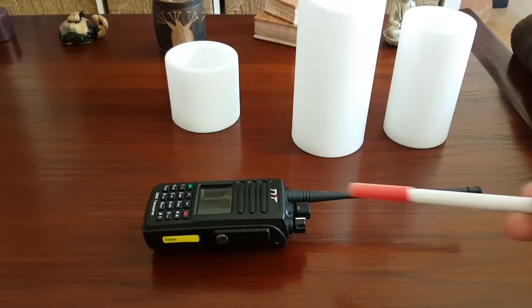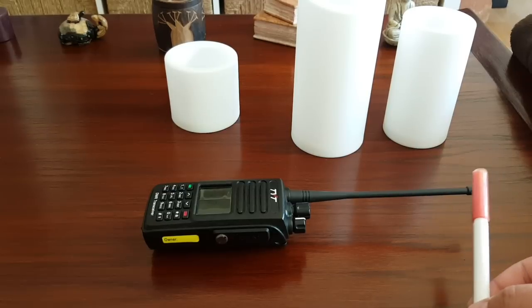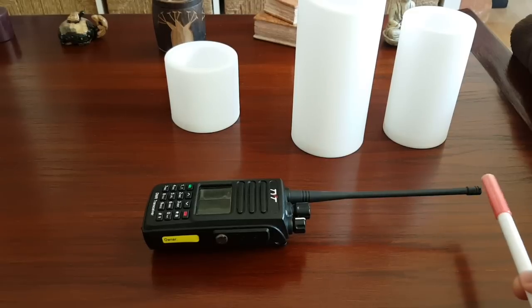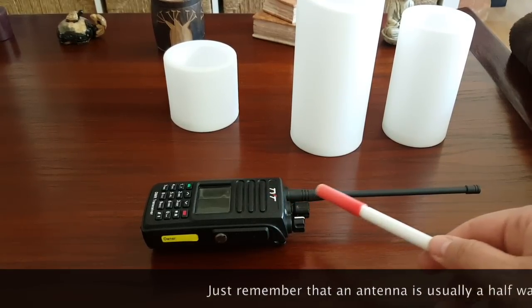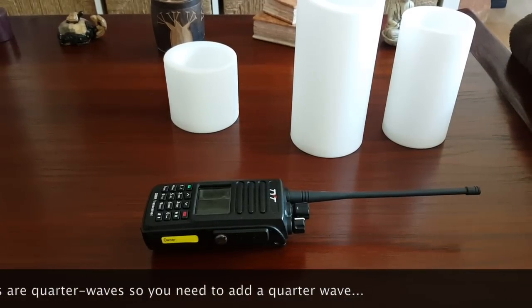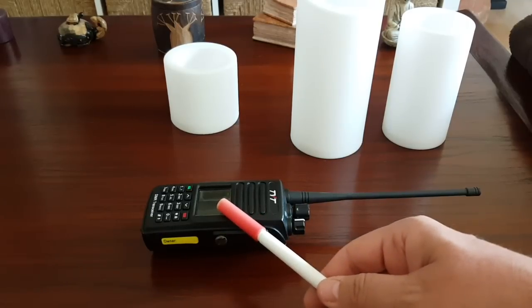For 70 centimeters wavelength, a half-wave antenna would be 35 centimeters, and a quarter-wave would be about 17.5 centimeters — which might be roughly the length from the tip of the antenna to the bottom of the radio, but not quite. The idea is that half of the antenna is the whip itself, and the metal case of the radio is supposed to act as the other half. So you have a quarter wave on top and a quarter wave provided by the radio body, fed in the middle.